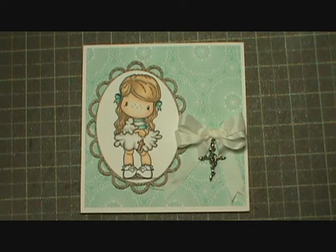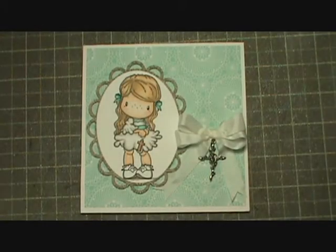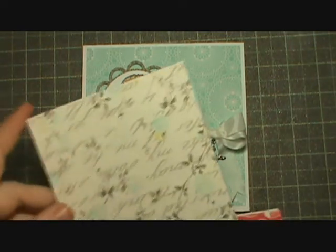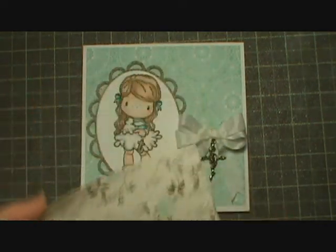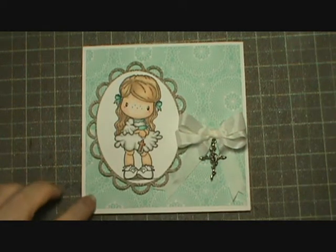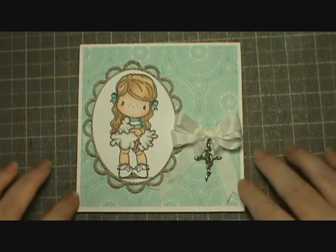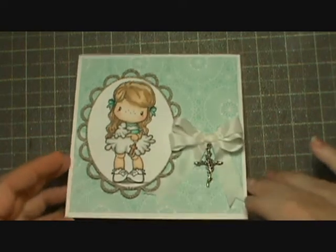I know they don't carry it anymore. It's called Attic Boutique and I've had it for a long time. This sheet is like my absolute favorite — there's two that are like my absolute favorite and I use these for my tags that I did in a tag swap, and I'll be doing a video on that soon. I used the Recollections 110-pound card stock for the card base and it's just a simple 5½ by 5½ inch card.